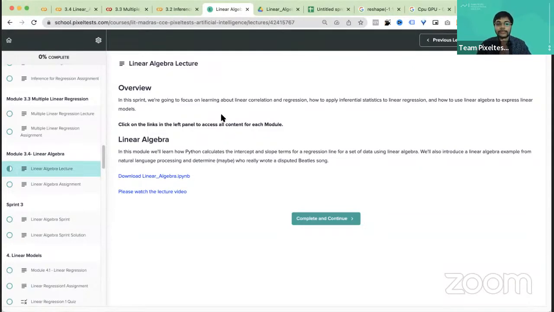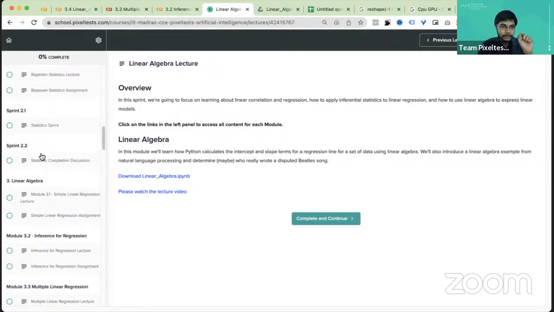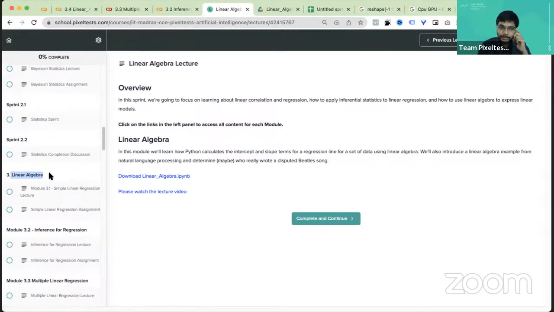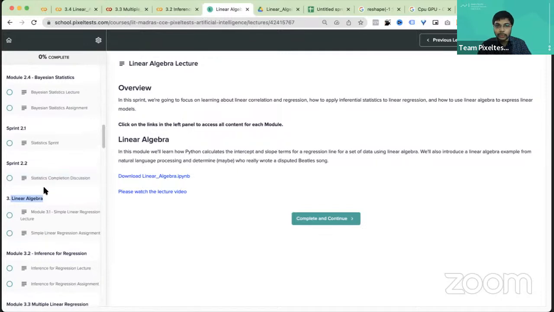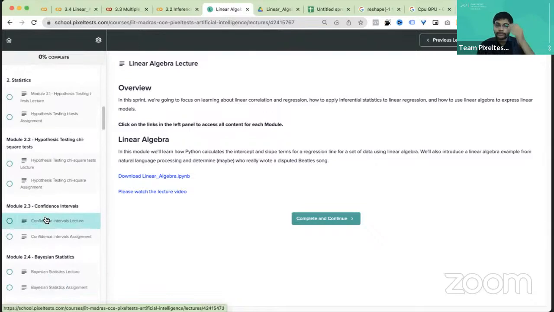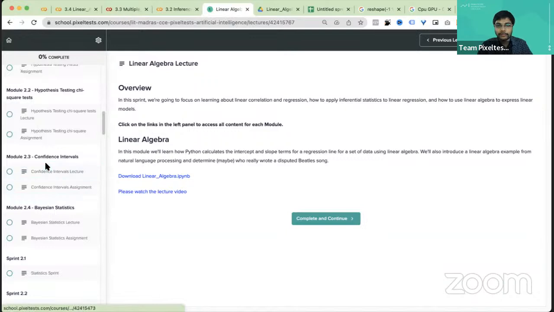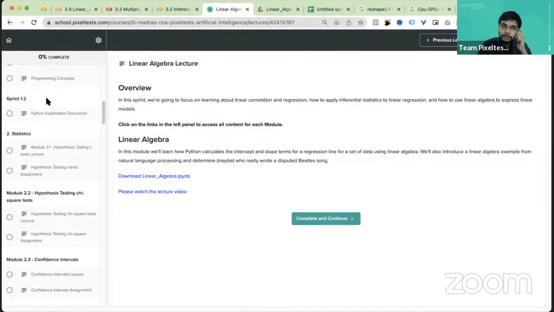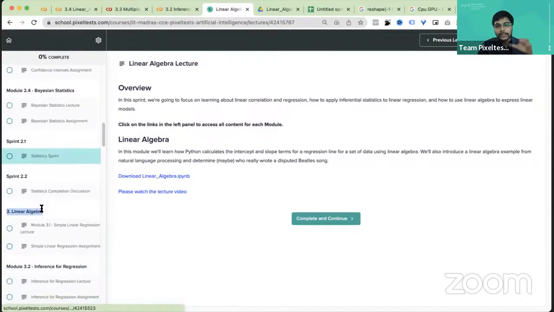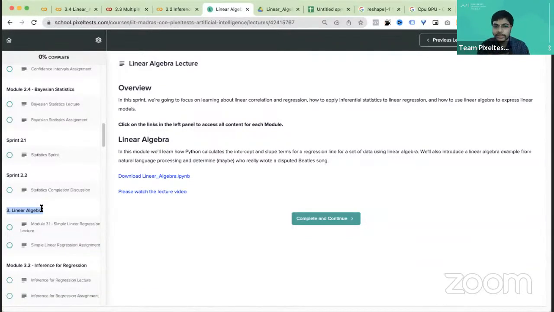So Deepthi, if you want to understand more of OLS, you can refer to module 3, which is from here, right? The linear algebra module. So you can start understanding more of OLS from here itself. If you are starting from the beginning, I request you to come from the beginning also. Though linear algebra does not have much dependency on statistics, I would still suggest it, but if you are going at your own pace, it's fine, right?